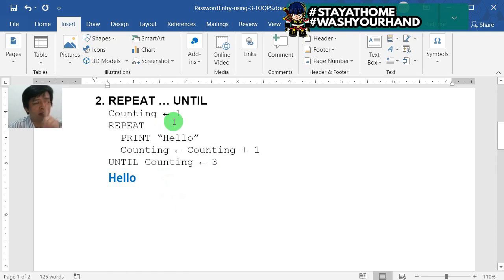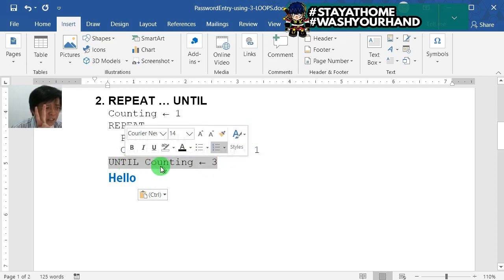So counting is 1, and then repeat and print hello. It will print hello. Counting is 1. And then here, counting becomes 2.